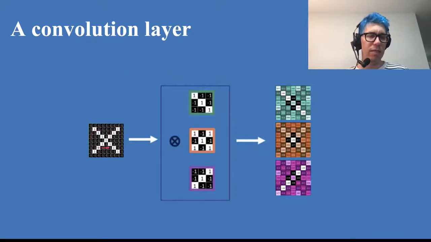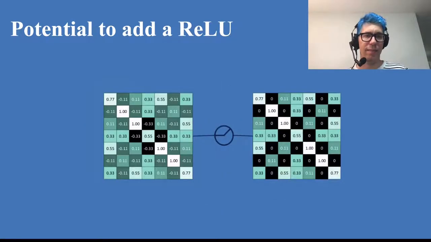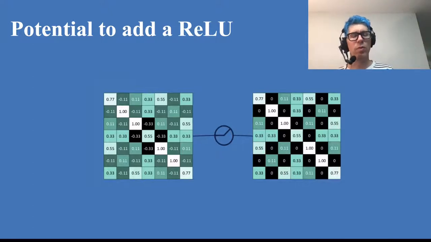Incidentally, the image, if it was a color image, will also already be a tensor, namely RGB versus space. Now I should also mention there's the chance to add a ReLU right after doing the convolution, where we can say we do the convolutions at all places and then we put it through a ReLU. There's other places where we could put a ReLU in such a ConvNet.